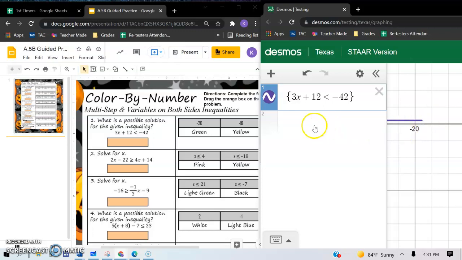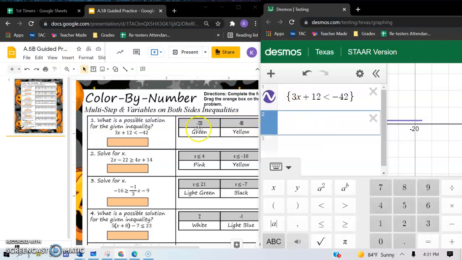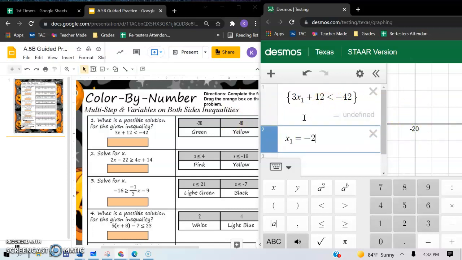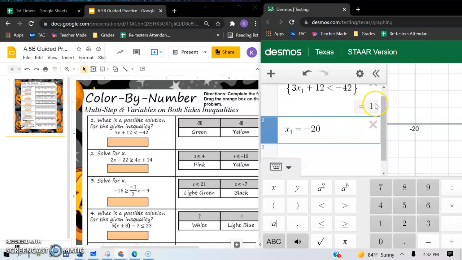So let's see. There are two ways of doing it, and I like to do it this way. Because I have different values, I'm going to replace them. So I'm going to put x1 equals, because they're giving me the x value. I'm going to adjust the 1 because I'm going to replace it. I'm not going to look at the graph, and I'm going to show you the other method right now. So this one, it is negative 20. And this one's saying that is a solution.